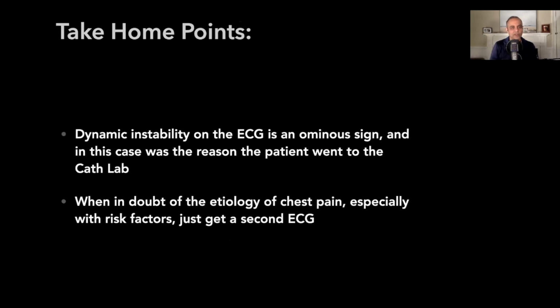Now, the take-home points, just 2 take-home points that I'll press on you folks to remember, and that is dynamic instability is an ominous sign. When you see things changing on the ECG, always get a second or third ECG to see whether or not this is a STEMI in evolution, right? And when patients come in with palpation tenderness, things that seem to be non-cardiac, when they have risk factors, especially when they have risk factors, always just get a second ECG.